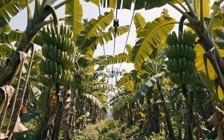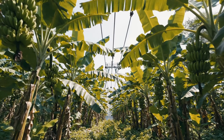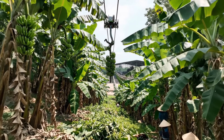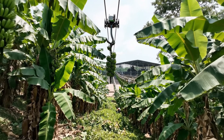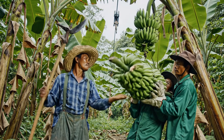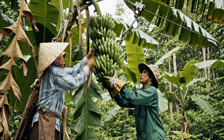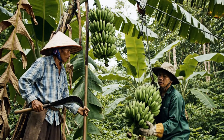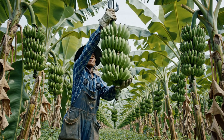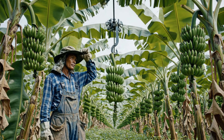Have you ever seen this before? This is a characteristic feature of commercial banana plantations in Asian countries — a cable system that farmers use to transport bananas from the field to the processing area. Each banana bunch can be very heavy, so a harvesting team works together. As one farmer cuts the bunch, the other catches it to prevent bruising. Next, the farmers secure the bananas onto the cable. Using this transport system makes the harvest process much easier.